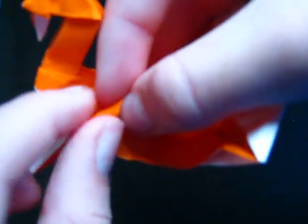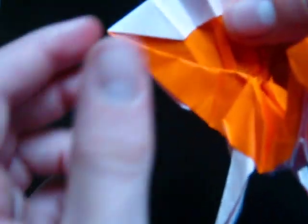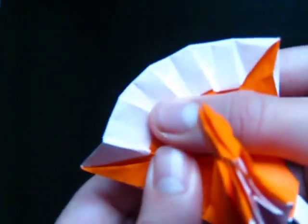Now we'll do the same thing on this side, and then the final part is just shape the wings. So I'm going to fold this underneath, and then I have a nice wing. And we repeat on the other side. I'm not going to do it because this is hard to do.